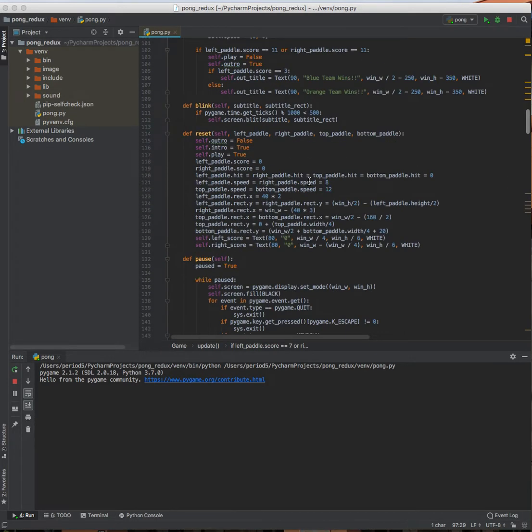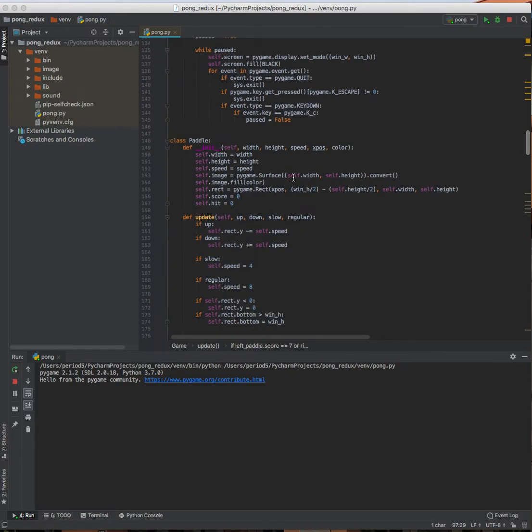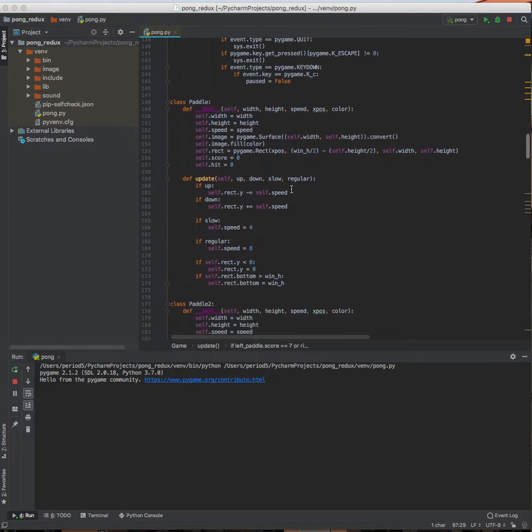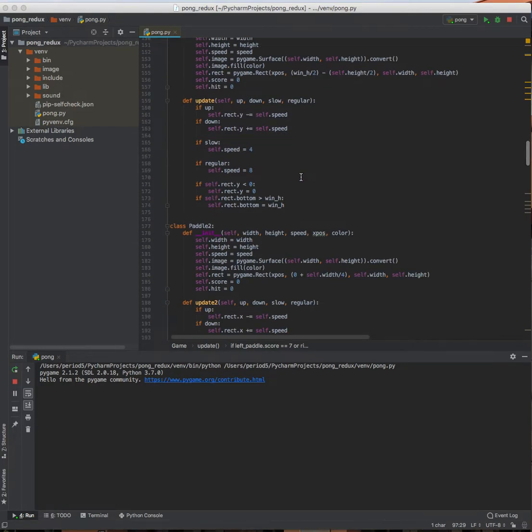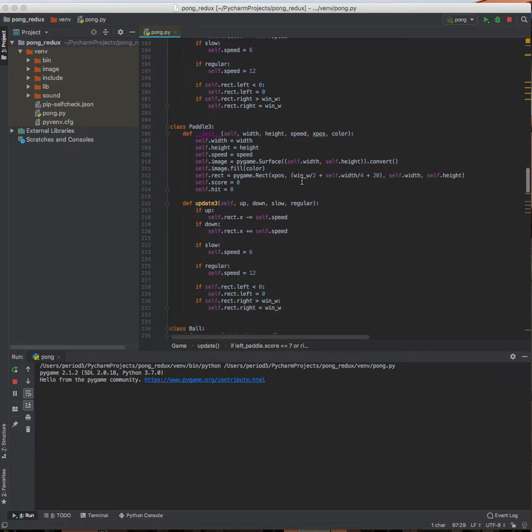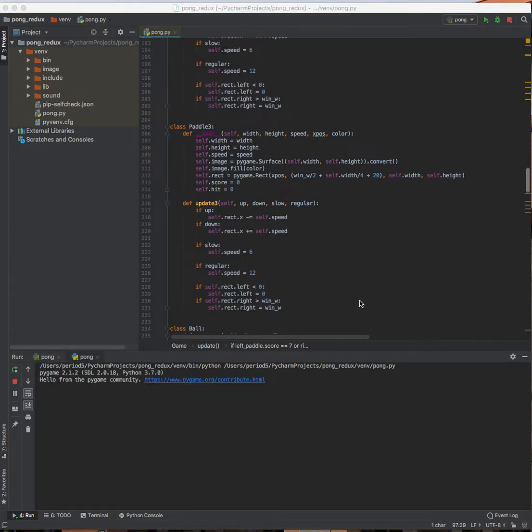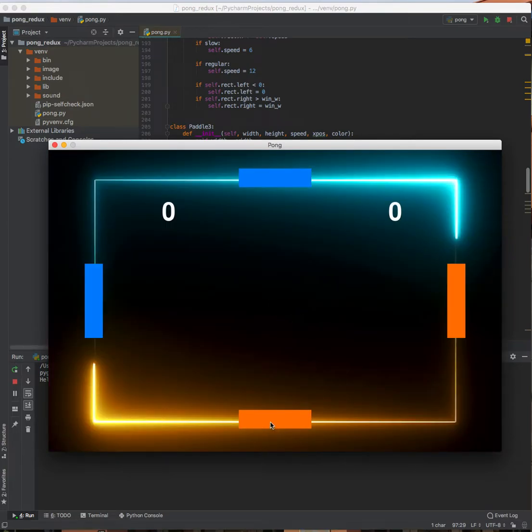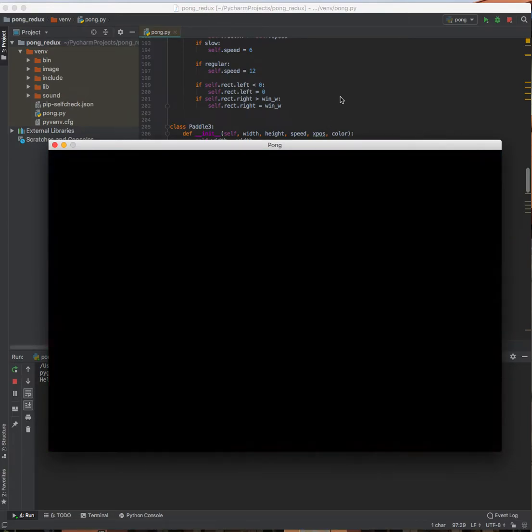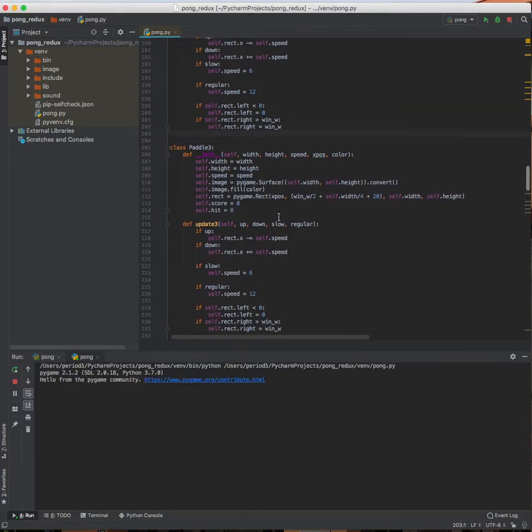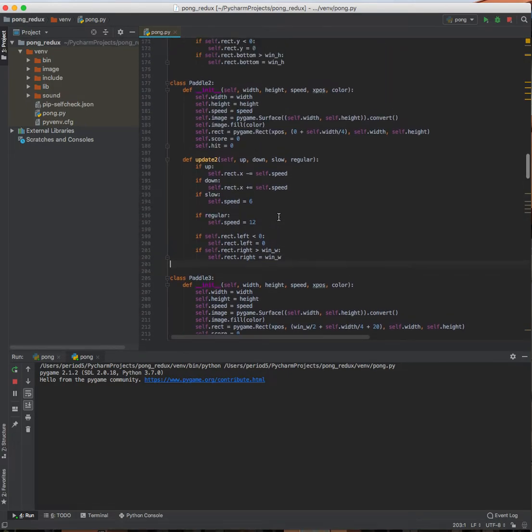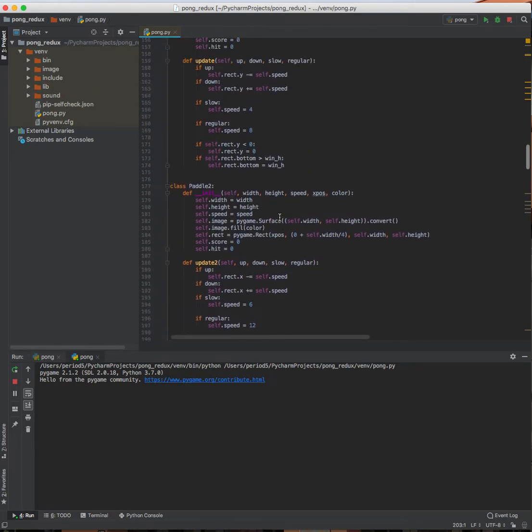I knew how to bounce the balls off the paddle, but I had to figure out the specific areas, especially for the top and bottom paddles, where the ball had to be hit and what part of the ball.